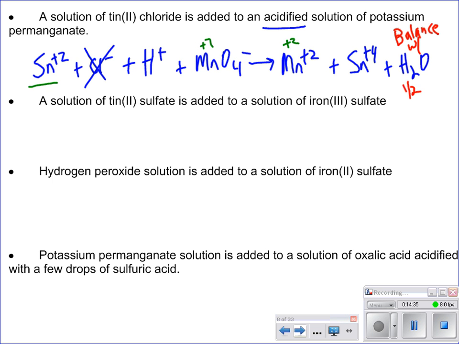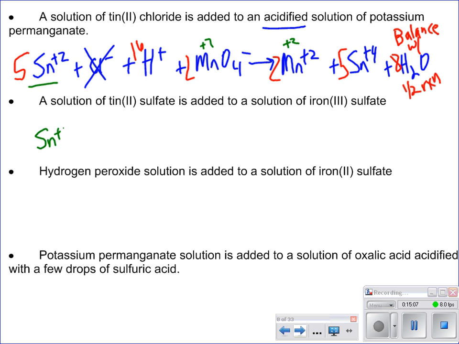Balance with half reaction. All right, so the coefficients in this were really a 5 here, a 16 here, a 2, a 2, a 5, and an 8. So after balancing, that's what you would get. We don't need to take class time to do that, okay? All right, next up. Any questions before I go on? Okay, a solution of tin 2 sulfate. What do I write?